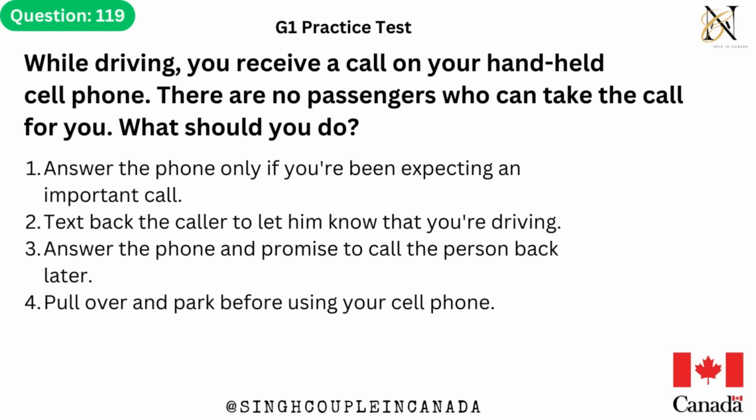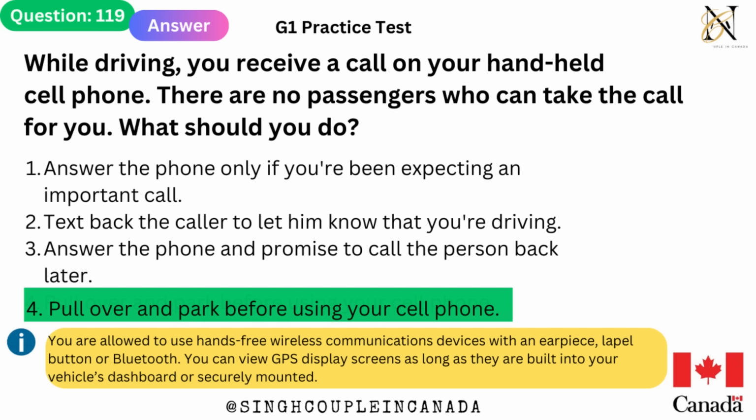While driving, you receive a call on your handheld cell phone. There are no passengers who can take the call for you. What should you do? 1. Answer the phone only if you've been expecting an important call. 2. Text back the caller to let him know that you're driving. 3. Answer the phone and promise to call the person back later. 4. Pull over and park before using your cell phone. The answer is 4. Pull over and park before using your cell phone.